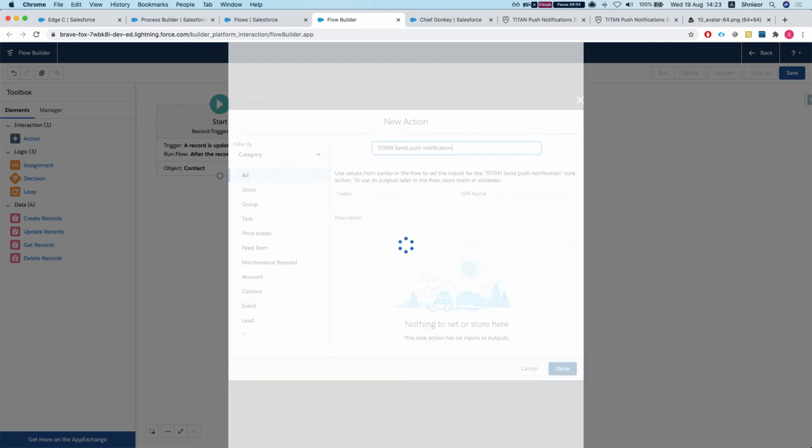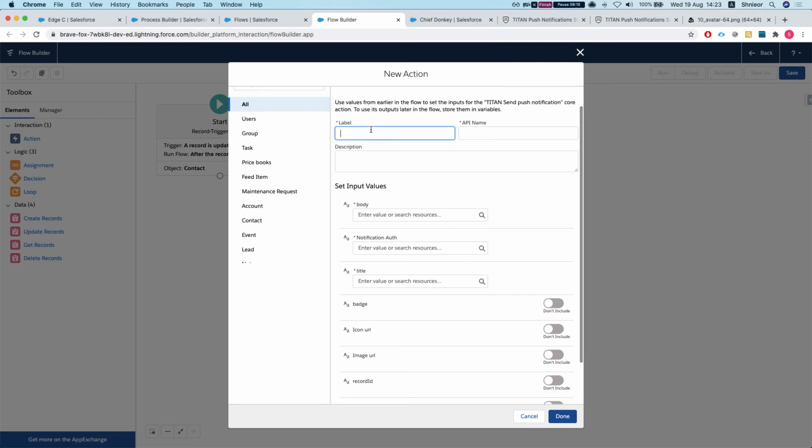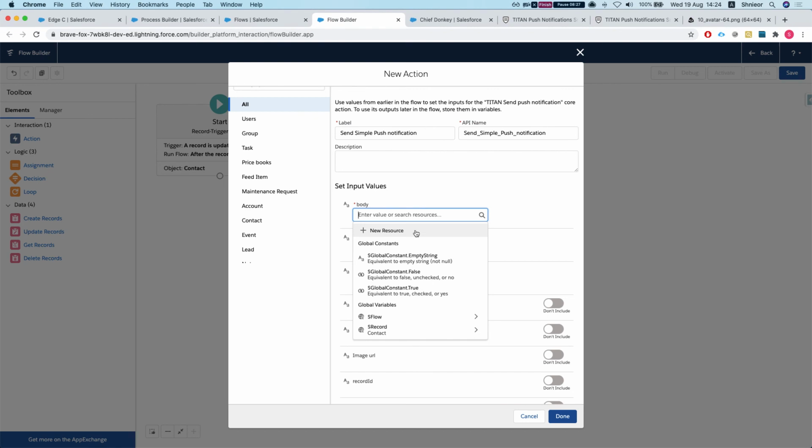All right, so we're going to select this, and here you will see the same thing. So we have the badge, the icon URL, the image URL, the record ID, require user interaction, and the text direction. All right, so let's call this send simple push notification, and that's great. And the body will be something we will decide.